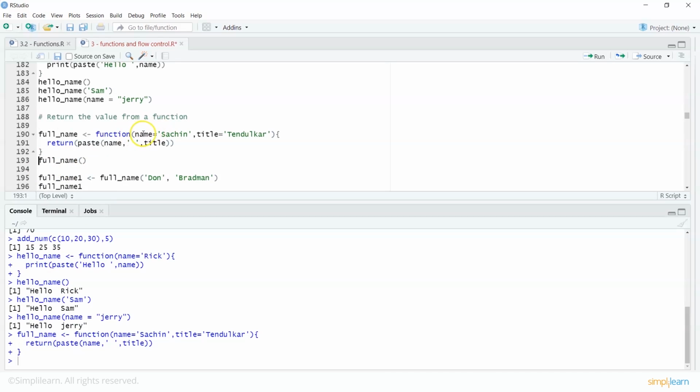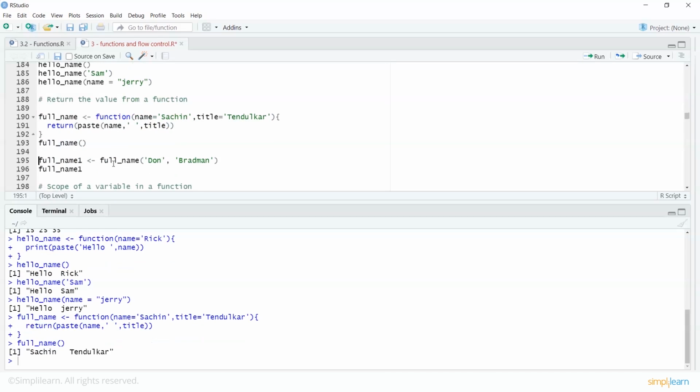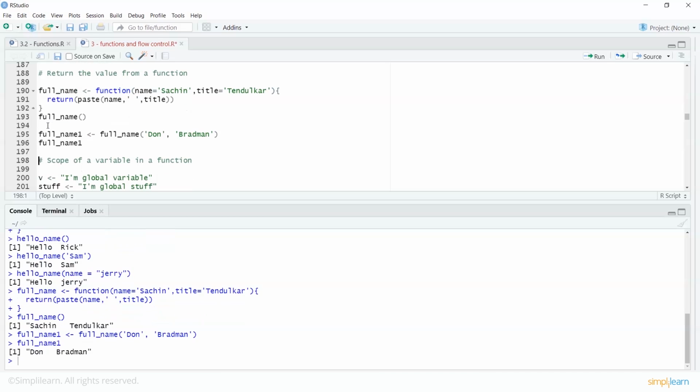Now we have already passed named arguments, or we have already passed values to those. So we can straight away just call the function, and that does whatever you have mentioned in the function body. I could have also created a new one wherein I will pass a new set of values which we saw in a previous example, and then if we call this, it takes up the new values.